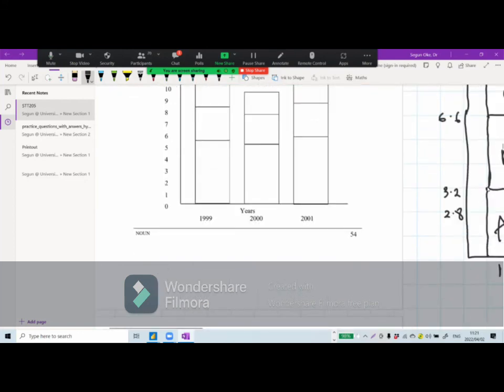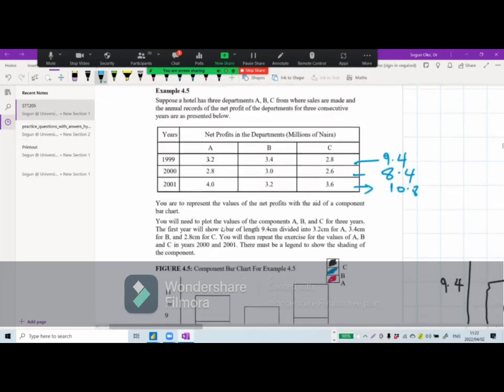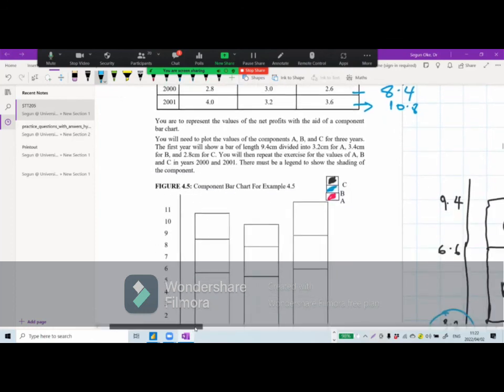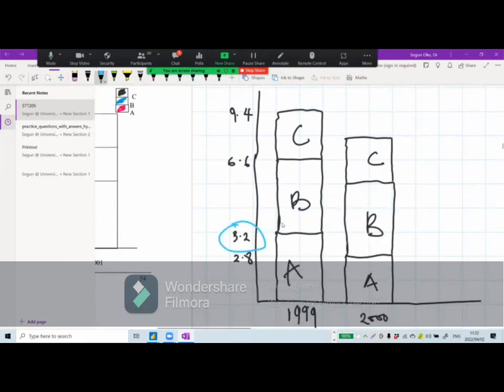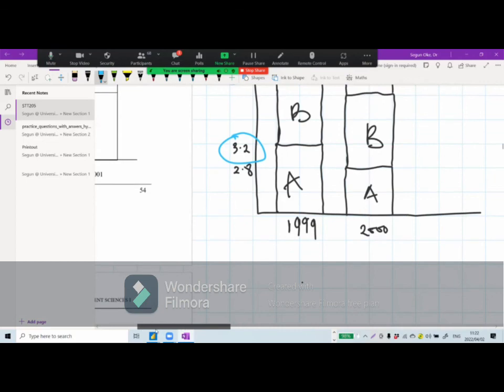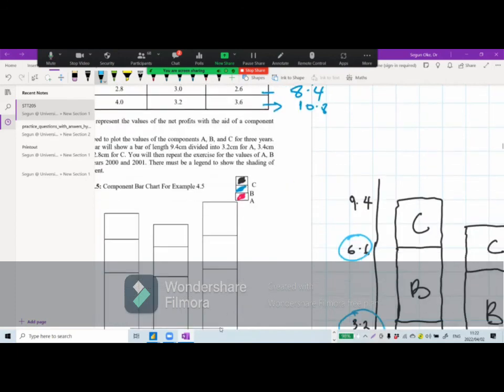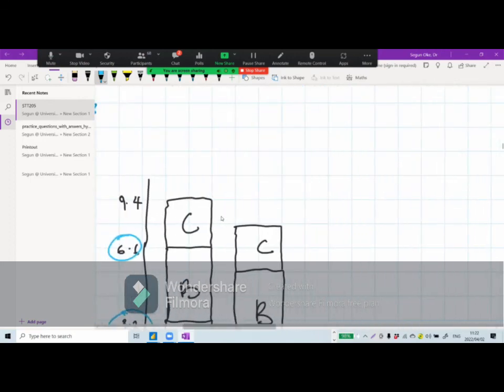When you trace it to 3.2, I got this. In my own case, my 3.2 is here. I stopped there. Now, the B is what? B is 3.4. Now, 3.2 plus 3.4 is what? 6.6. So I will now trace it. You will not do another one. It's the same thing from here. Extend it to 6.6. Are you getting it? Now, the next value on the table is what? 2.8. 2.8 plus 6.6 is 9.4. Now, take it to 9.4. That is what I did, and I labeled it 9.4. Thank you, sir. You're welcome.